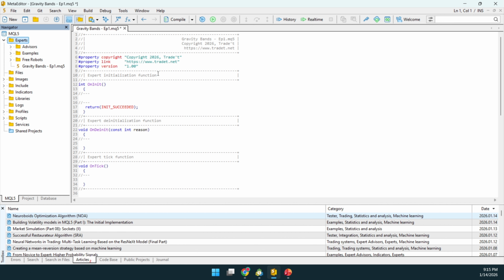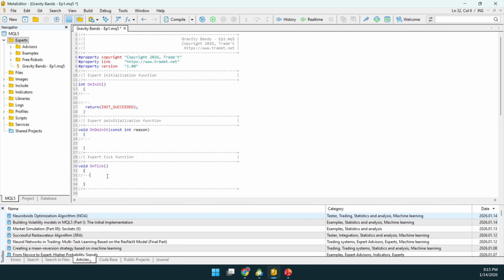Whenever you are creating an EA, it's going to be created with the following functions. OnInit is simply when I'm initiating the EA, what I'm going to do. In our case, for example, we're going to initiate the indicator so we can read from it. OnDeinit is when we are deinitializing the EA, so we are closing the EA. In this case, I'm going to delete what I have initialized as the indicator because I don't need it anymore.